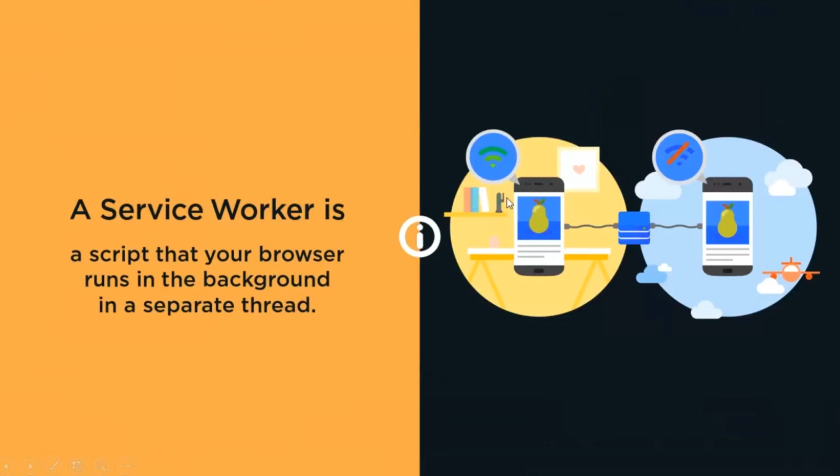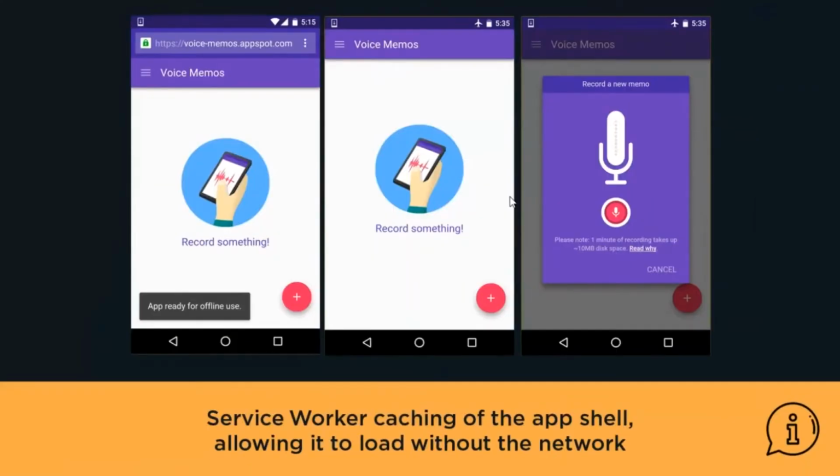A service worker is a script that the browser runs in the background in a separate thread. That means it runs in a different place and is completely separate from your web page. That's the reason why it can't manipulate DOM elements. Service workers are powerful for offline caching, but they also offer significant performance gains in the form of instant loading for repeat visits to a site or web page. We can cache our application shell so it works offline and populate its content using JavaScript.